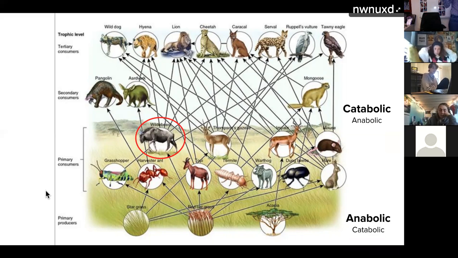So we have these feeding relationships, right? We have these ecological relationships. Other things are eating other things, but what we need to begin to explore is, okay, when something eats something else, if we know that energy is being transferred, how is that energy actually being transferred? Whether it's between organisms or within parts of the same organism, it's time to begin to explore that today, and really this week, albeit from a 30,000-foot perspective.